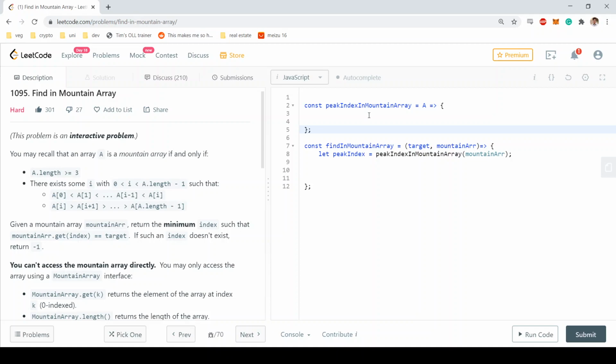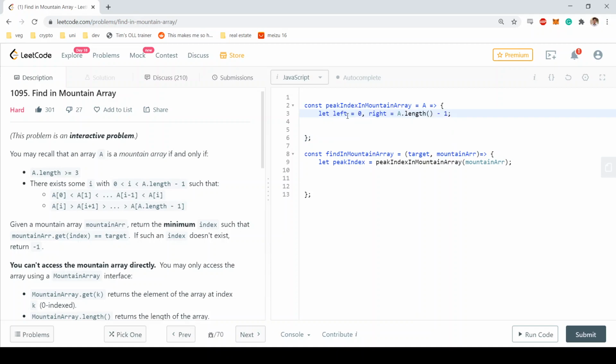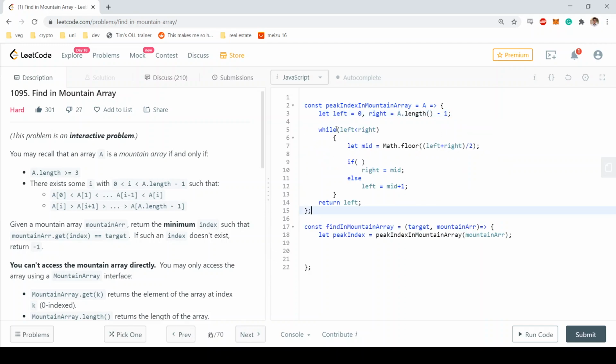And here's the implementation of the function. So if you remember in the template, the first thing that we need is the left and the right initial values. So those are just the 0 and the last index of our array. Then we paste in the rest of the template, and remember that this is going to return the first index where the condition that we're going to put here holds. So the condition is that the current element needs to be greater than the next element.